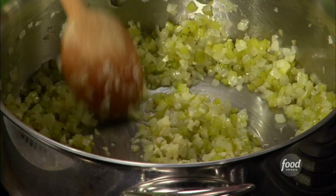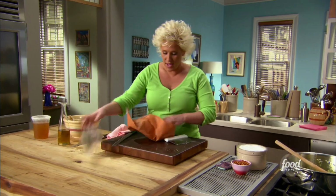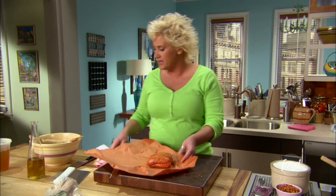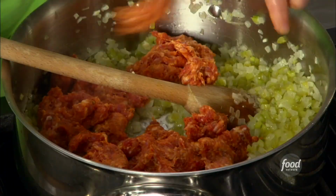So I've got my stuffing base going here. I've got onions and celery. I threw a little garlic in there. Good stuff happening. So I have some spicy sausage. I'm gonna go ahead and whip these guys out of the casings, kind of break them up into little bite-sizey pieces.